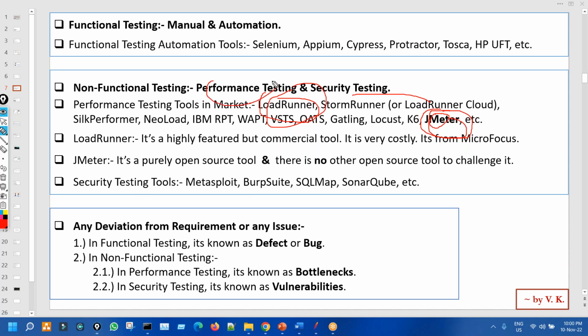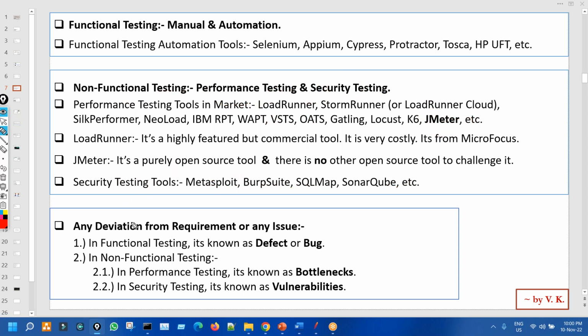Like that, we have security testing also, which is non-functional testing, right? It's a totally different domain. There are some tools that are used in security testing, and all these tools I have highlighted. This is just highlighted for knowledge's sake. Do not ask whether we are going to learn security testing also. Security testing is a totally different domain. A security tester does not worry about performance or functionality. They just worry about making the application safe, so that it should not be hackable, right?